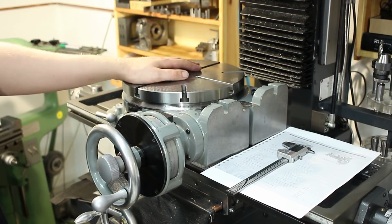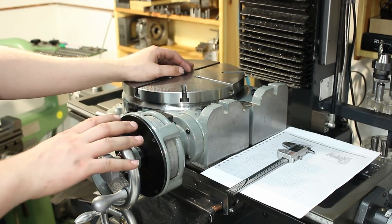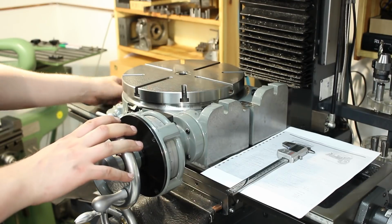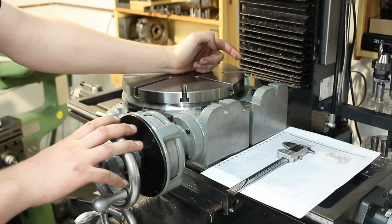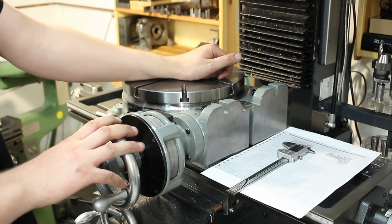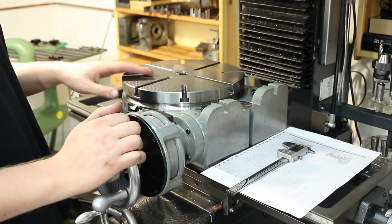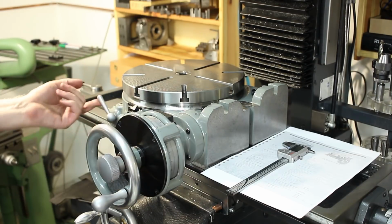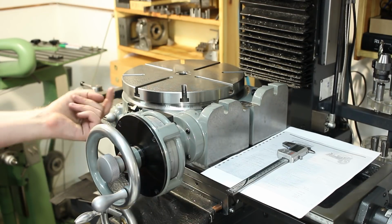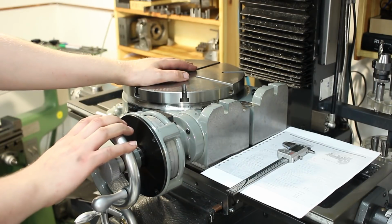I have to get the manual for this rotary table. It has 3 oil plugs here and an oil glass, a side glass for the oil level at the backside, and it doesn't show any oil in it, so I do not want to move this too much around. I already found the lock here, which acts on the underside of the rotary table.